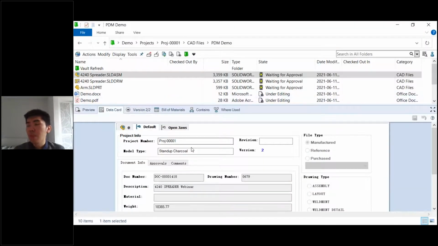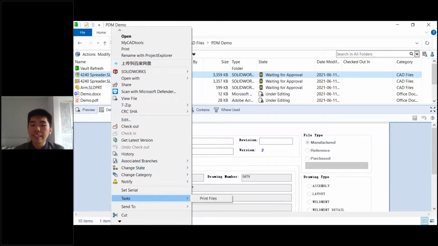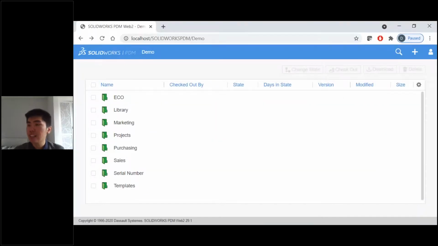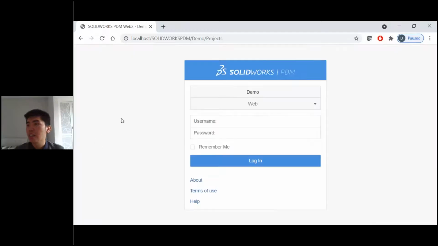After the manager or the customer has approved the design, they can approve it directly from here by just changing the state to pass the approval, or they can access the file directly from a web browser. This is a web client for PDM, where they can access their data.